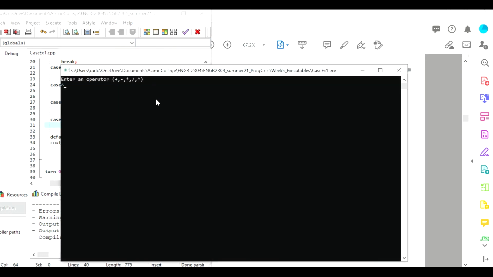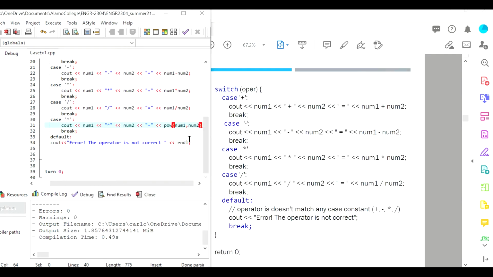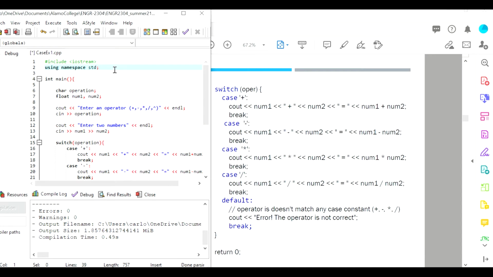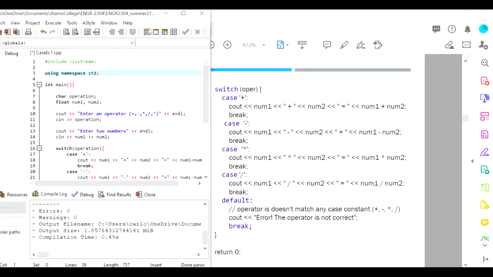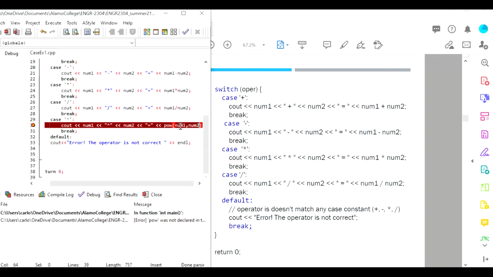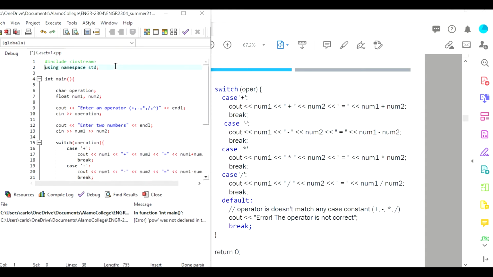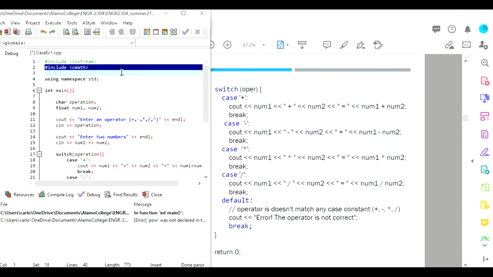So the operator is hat, and 2, enter, 3, enter, and it should give us 8. So 2 times 2 times 2 equals 8. So that works. What I did was include the power function from the math library. If you remove this library, the code is going to be confused, because as we talked about before, the functions are in this mathematical library called cmath.